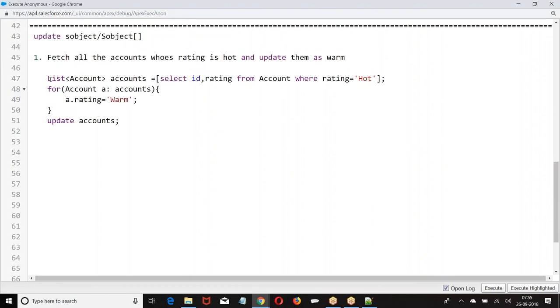What did I do? I wrote a SQL query, fetched all the accounts, took one by one record, and updated the rating equal to 1. Do the people follow this point? Fetch the data, modify the data, update. How do you modify? Take one by one record from the database and update it.